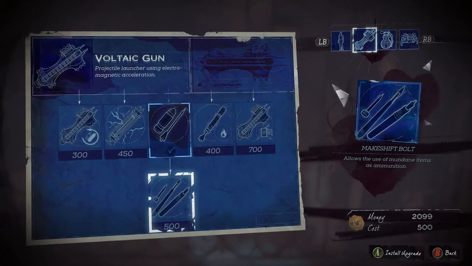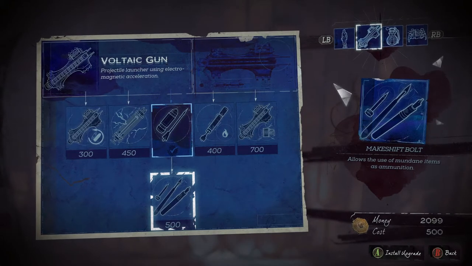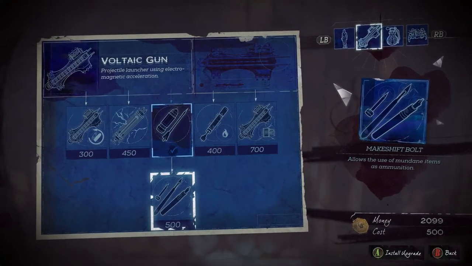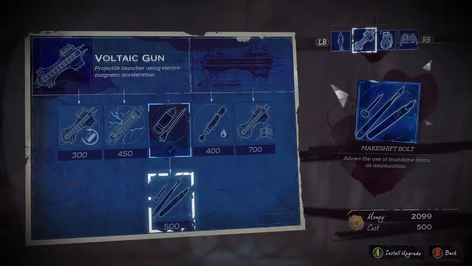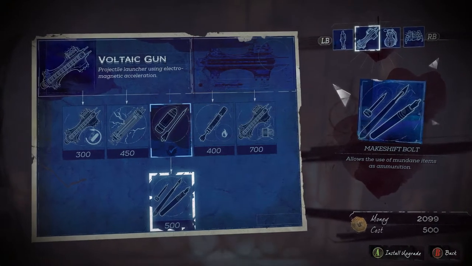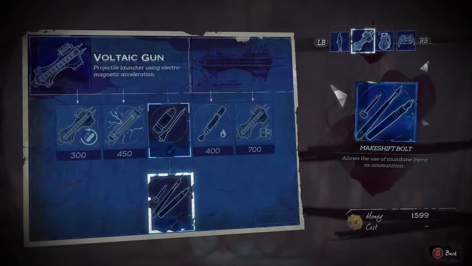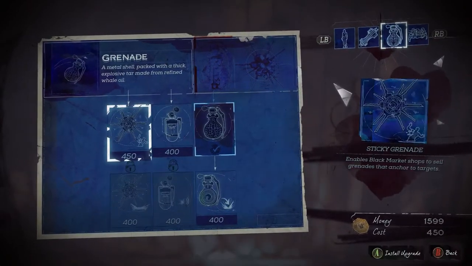There are a number of good things, but the one that you want to make sure that you buy in order to get an achievement or trophy is this makeshift bolt. And that is for your Voltaic gun. It means that you can make ammunition out of quote-unquote mundane items, and so that includes the fountain pen, which is what we need to use in order to get the achievement or trophy Mightier Than the Sword, which is pretty cool. So you want 500 coins to be able to do that.